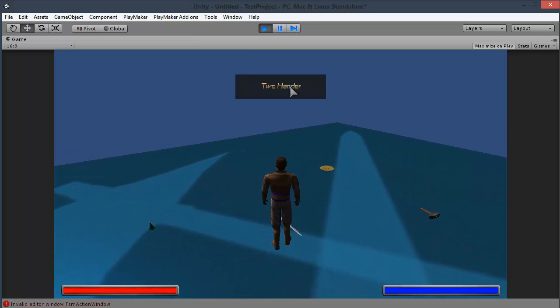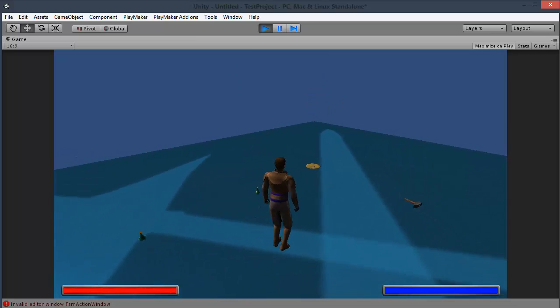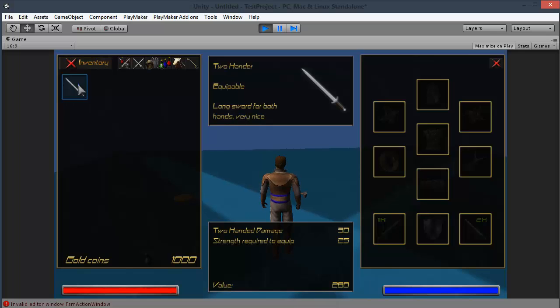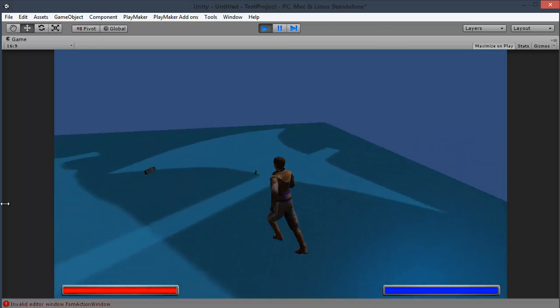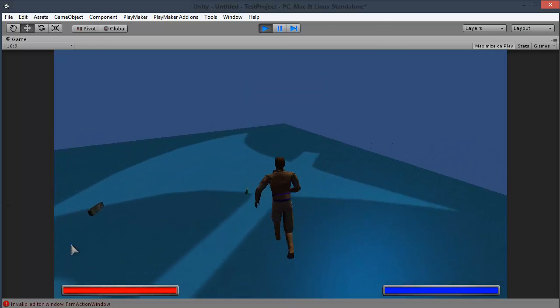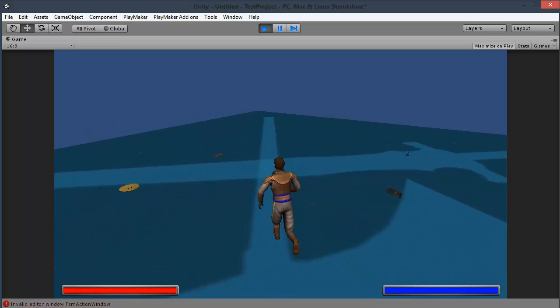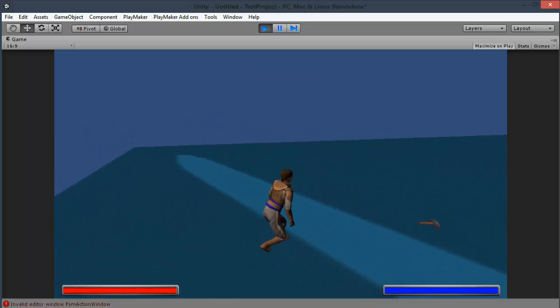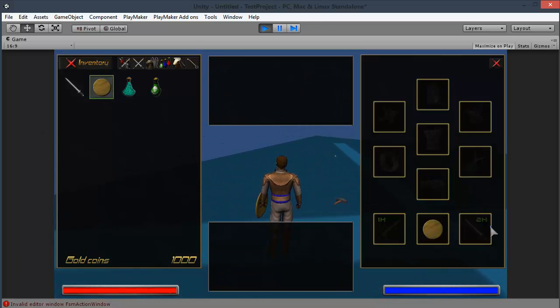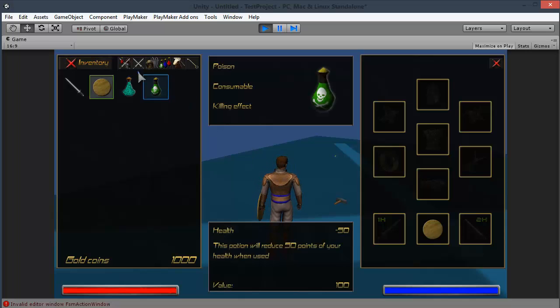As you can see, when you approach an item and press the E key, it will appear in your inventory. We don't have enough attributes to equip that item, so we can't. But we can equip this shield here, and it will be equipped and parented to this game object here, so it can appear on your player properly.